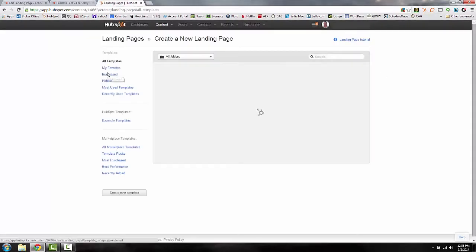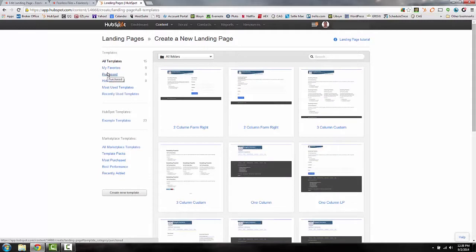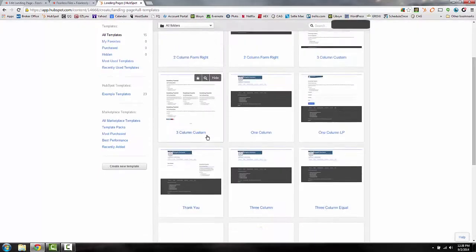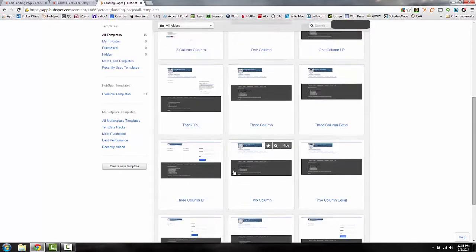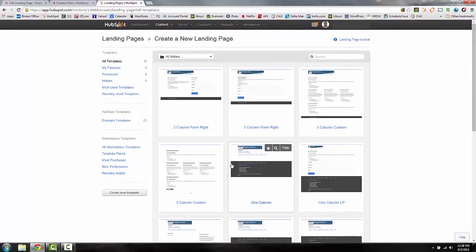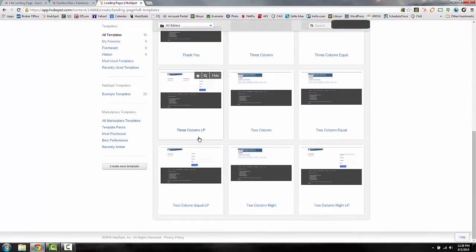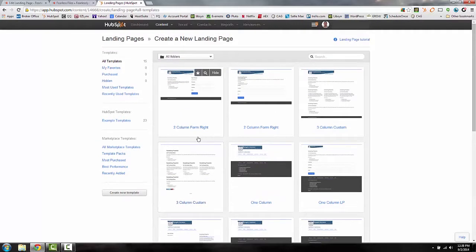HubSpot deconstructs the process a little bit more, gives you a little more options, a little more freedom. And you can see there's some test layouts here that they've done. We're actually in the process of being migrated over to their new COS system, and some of these are being tested to make sure everything is put together right. But you go ahead and pick your template.